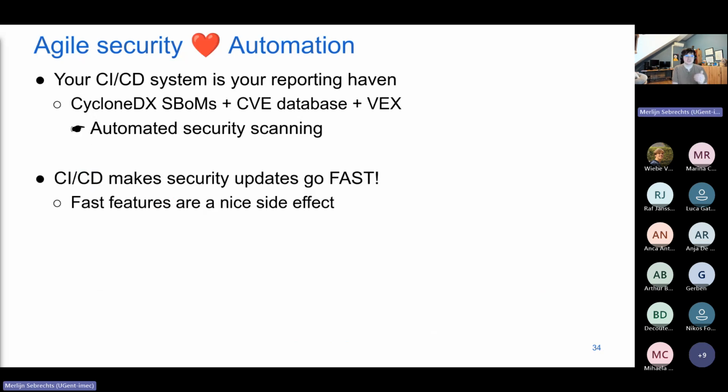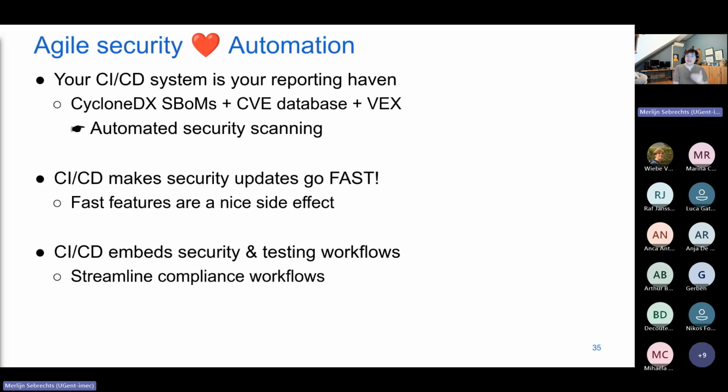When we talk about timely security updates, CI/CD systems really make security updates go fast. And then you have this nice side effect that might have a lot more business relevance of being able to also release regular features a lot more quickly.